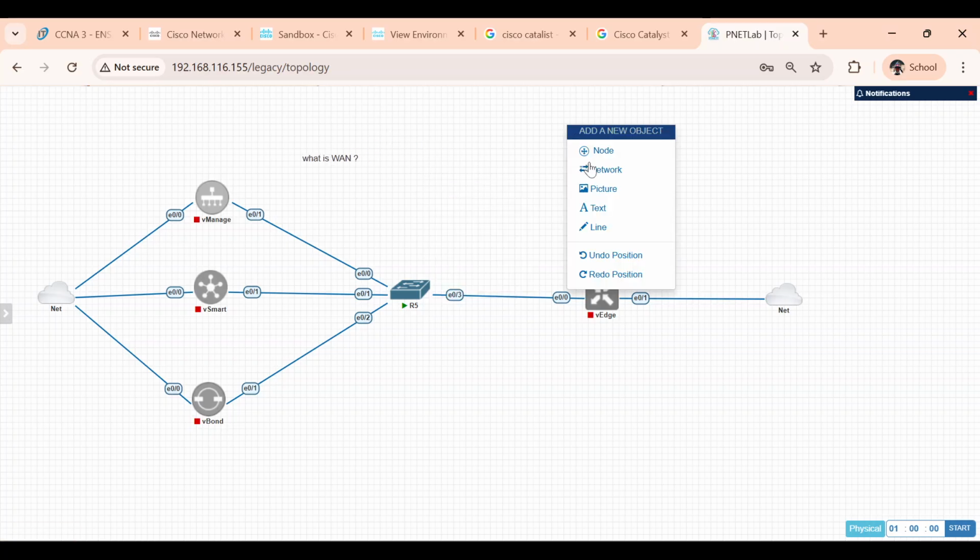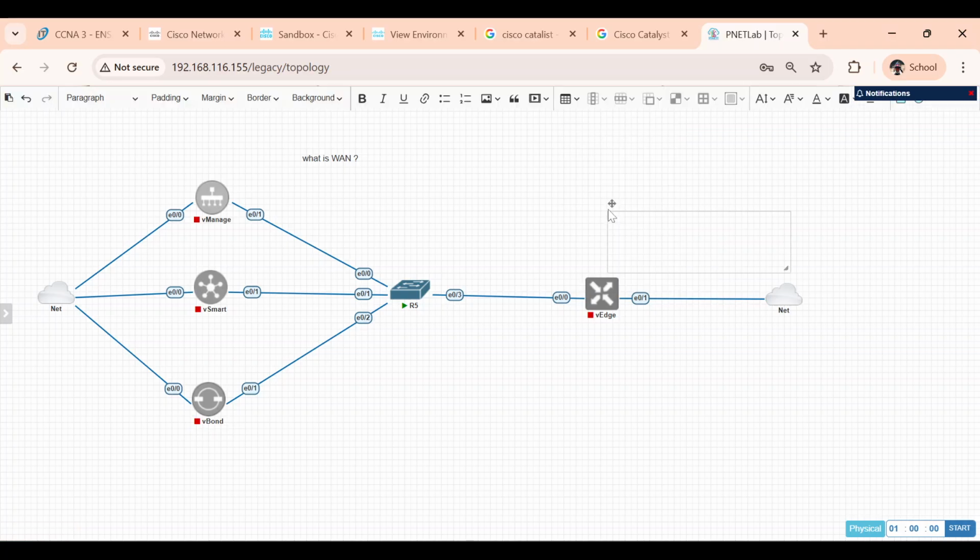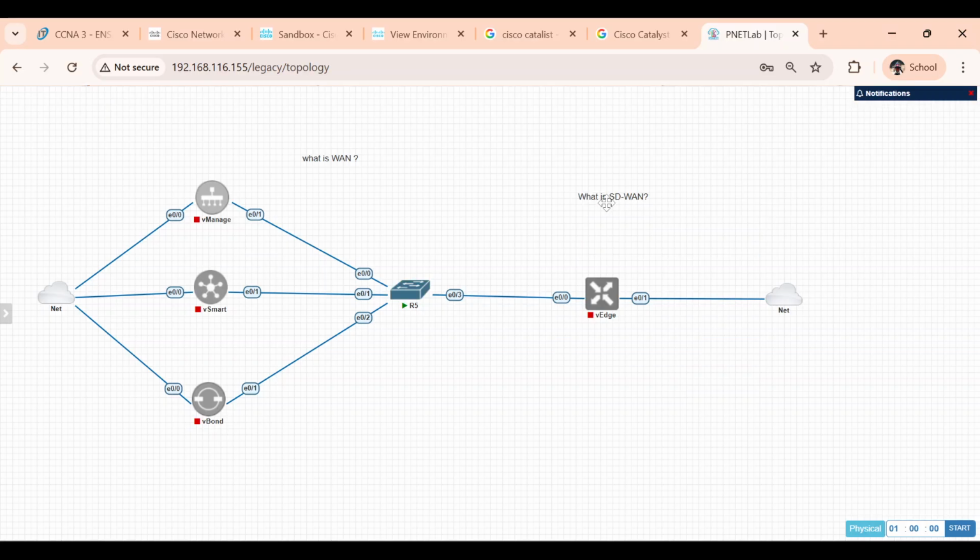And the next one: what is SD-WAN? What is the difference between WAN and SD-WAN?